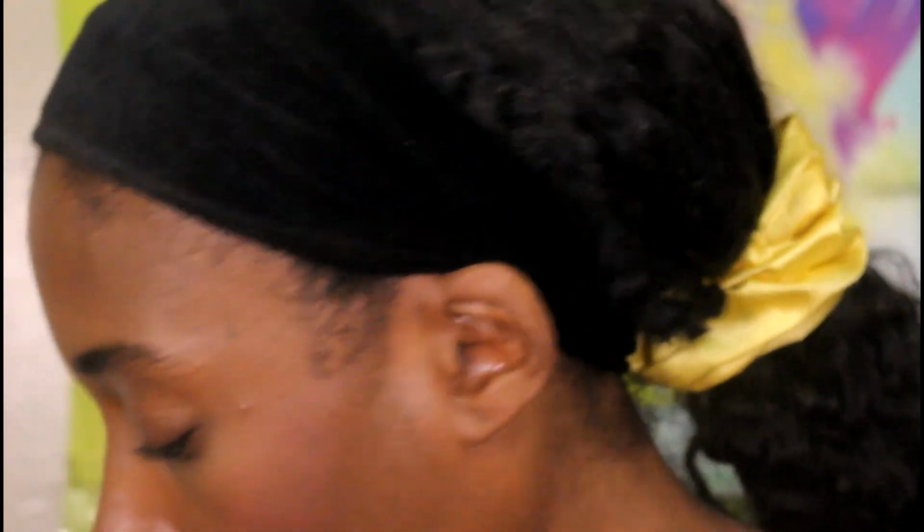Just to give you more of what I'm looking for. I like putting glosses over colors like this because I feel like it gives the lip a more milky effect. I kind of like that effect better than just the traditional pink lip. But this is what we're working with for now. I do love this lipstick, so I'm happy to get my hands on this one.